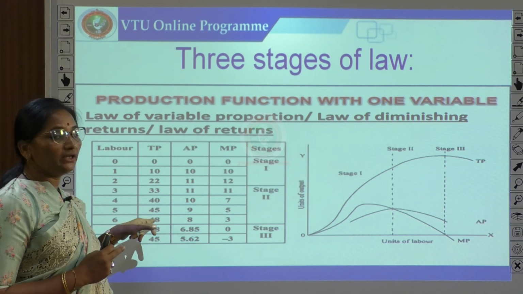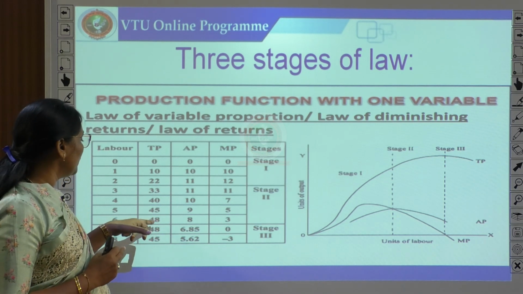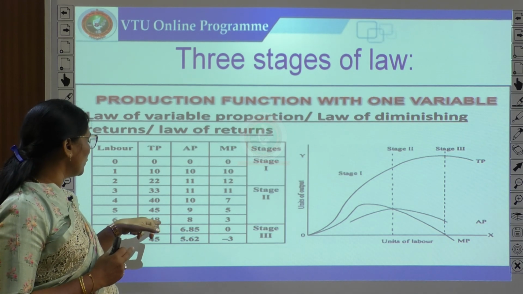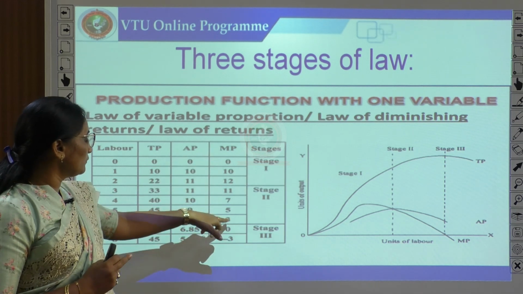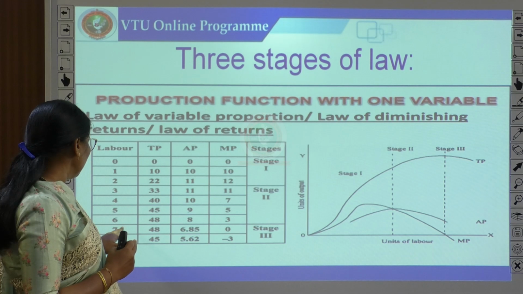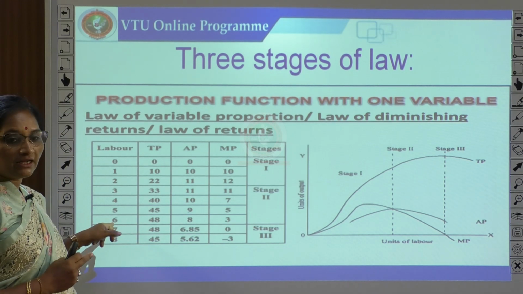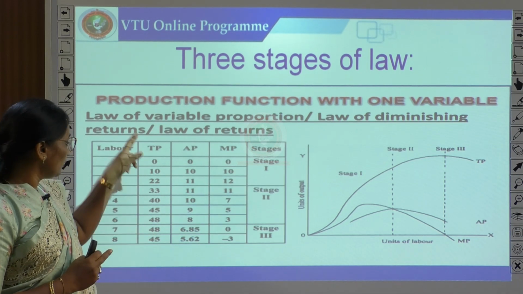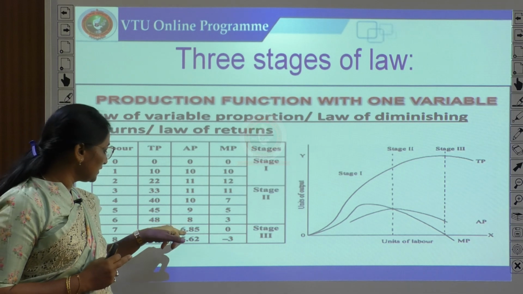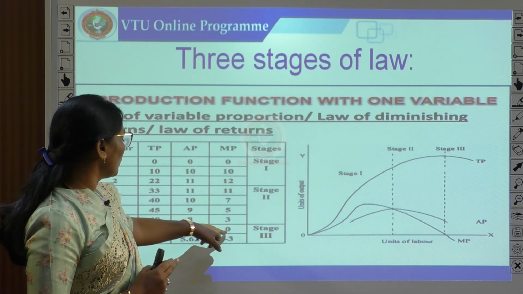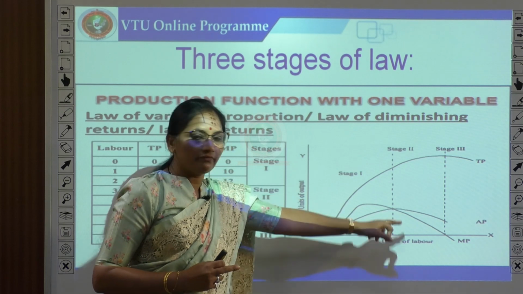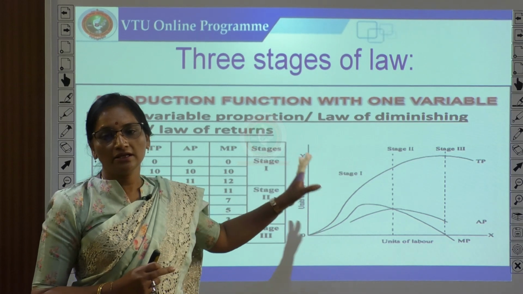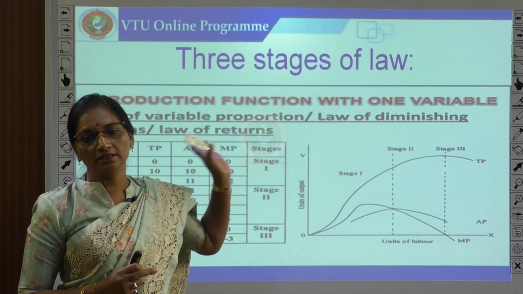We can prove it with the help of the total product. At the 6th level of labor, total product is 48, average product is 8 and marginal product is 0. So ultimately we can increase the variable factor till 7. Why? Because total product is 48, the highest in the column, and average product is declining to 6.85, and marginal product becomes 0. This is the point where the average product curve and marginal product curve intersect each other. At this stage, they should stop usage of the variable factor in the organization.